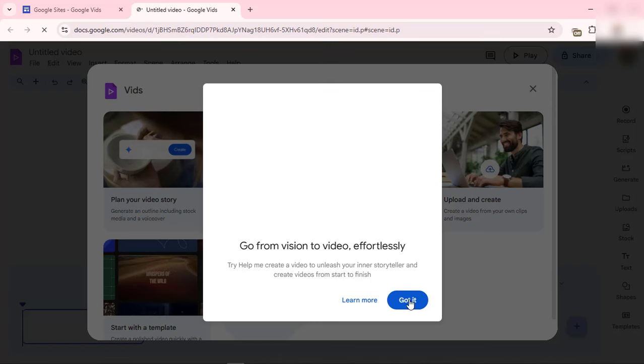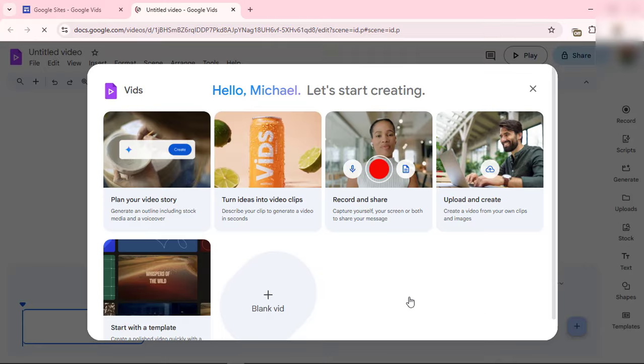So for your AI version, since it's an AI video we want to create, you can actually use it to create different kinds of video. You can explore that yourself, but for the sake of this video, it's only the AI you want to use. So it's either you come to this Turn ideas into video clips, or you use this blank vid.